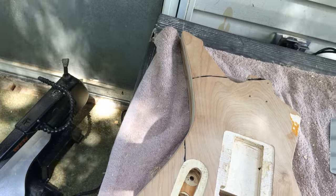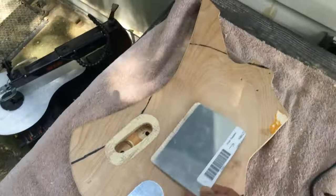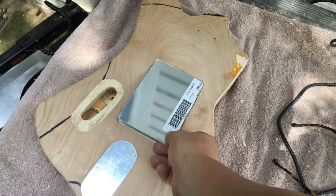I think I might actually, while I got these out, tap the screws. That way the screws will already be pre-drilled. Let me do all that real quick and I'll be right back.